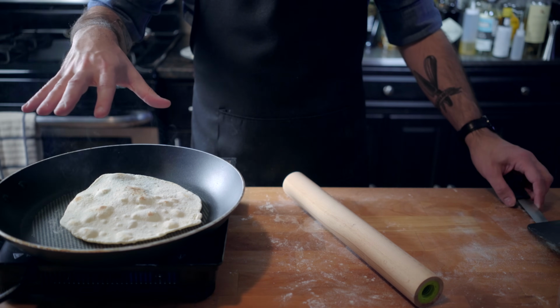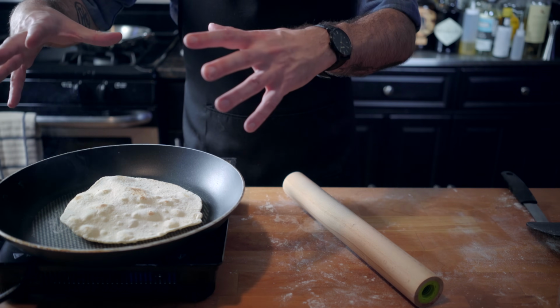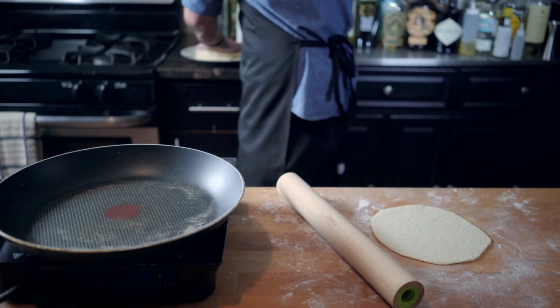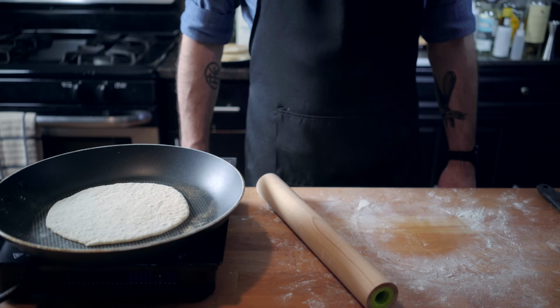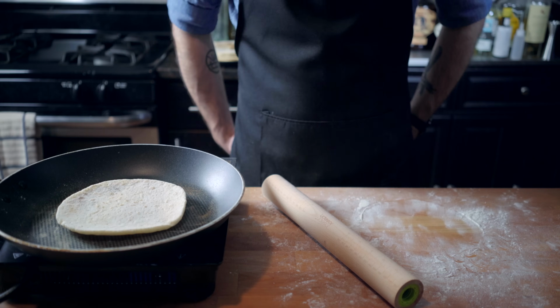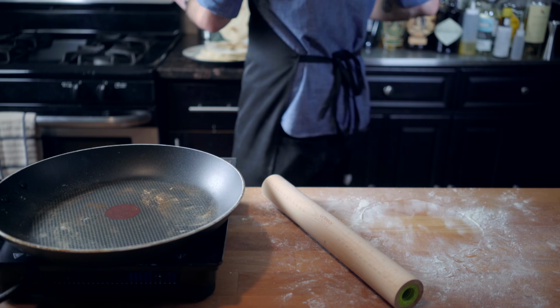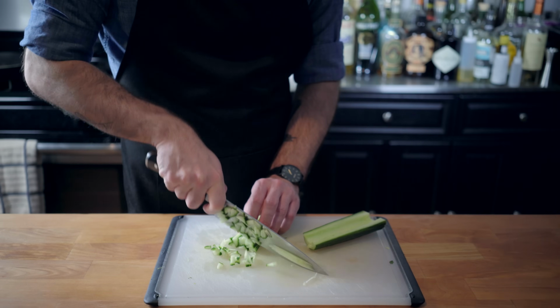Now, if you did everything absolutely perfectly, and you're very lucky, the pita will rise, creating the signature pocket we all know and love. But even if it doesn't, these are still going to be delicious, so just let them fry up and stack them high on a plate to keep them warm and soft. As we move on to make accoutrement number 3 of 3, tzatziki sauce.